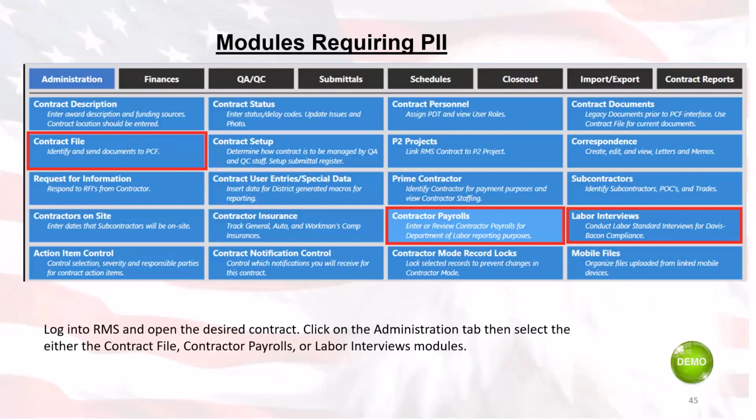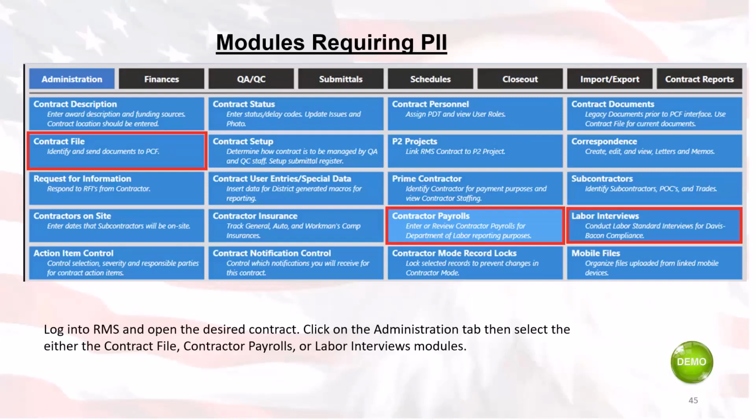So to get access to PII in RMS, you'll have to contact the PII district admin for the district. And there's a list of all of the district PII admins on SharePoint, which is only accessible from a government computer. A link to this can also be provided from the RMS Support Center.